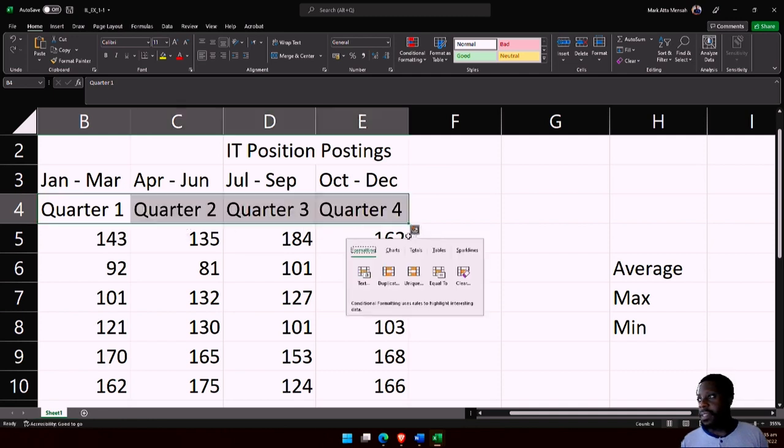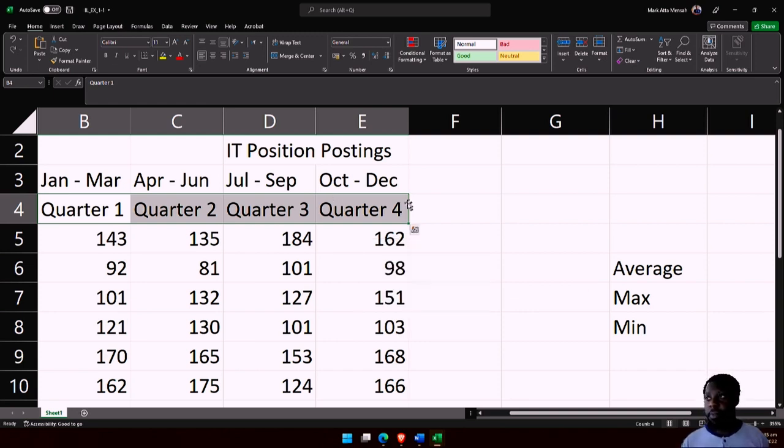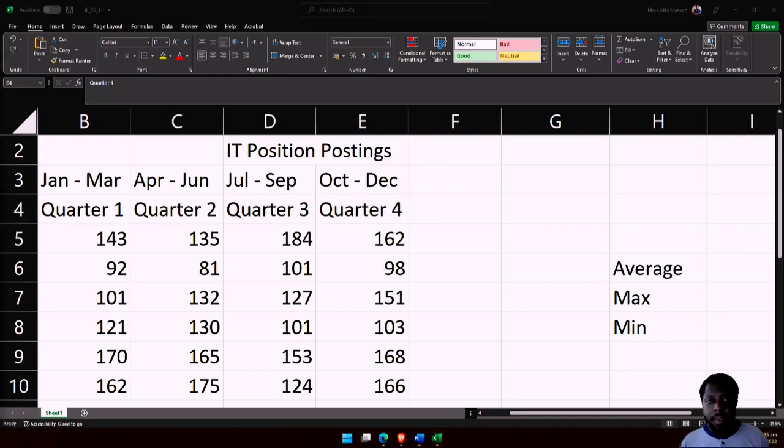Right, nice one. We have the charts, which you can generate automatically. We have the totals, which you can generate automatically. We have the tables, which you can generate automatically. We have the sparklines. These are options that you can take advantage of. But the important thing is the autofill from quarter 1 to quarter 4. All right. I hope you have made sense out of this.